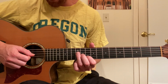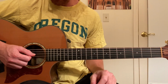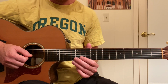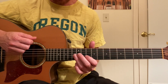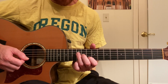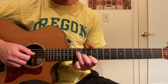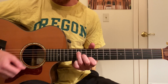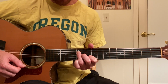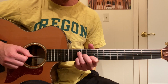And it actually starts with just a really quick pickup note on the 4th string open. So just one note before the actual progression starts. So 4th string and then a quick bass. And then we place our fingers here on the 12th, 11th, and 10th fret. And we go. So we go down, pinky on the 12th fret, 2nd string, down, up, down.